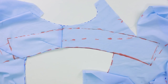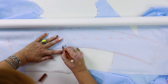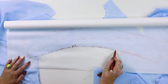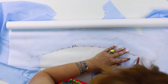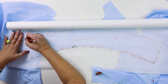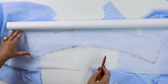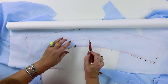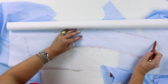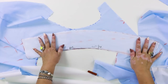Now I'll trace it to a piece of tracing paper. This is the shoulder seam. This detail will fit the shoulder perfectly. I'm making lines more beautiful now. I remind you that the part of this detail will be attached to the front. And the other part to the back. I signed the neckline. The pattern is ready.